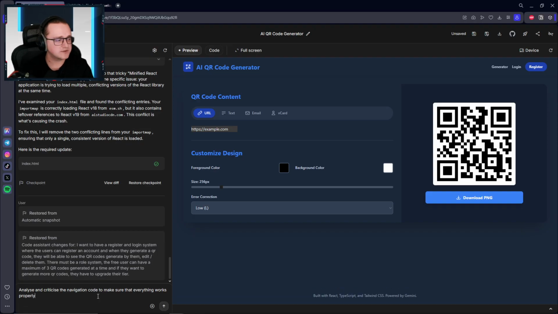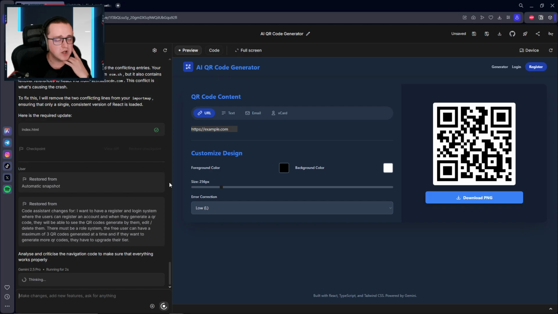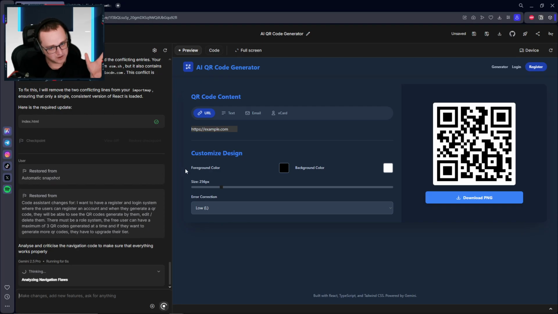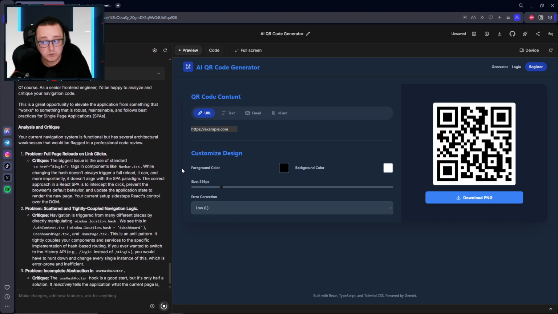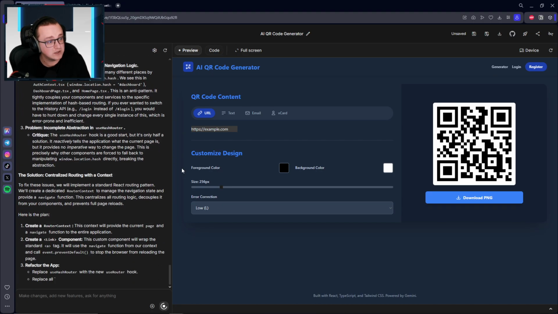Now, what I'm curious about with Google AI Studio, because I didn't use it that much, I used it for a couple of projects, is what databases it's going to use, because I know they have their own web services like Firebase, Firestore, and so on and so forth. But honestly, I have no idea.